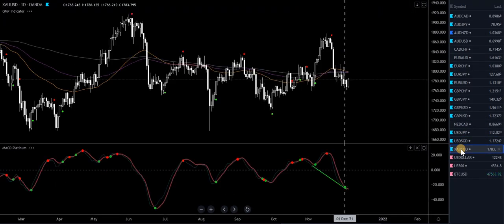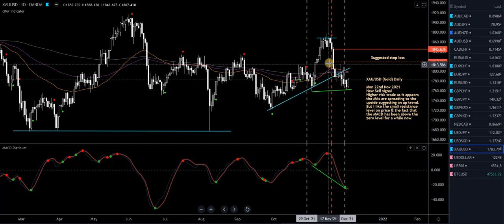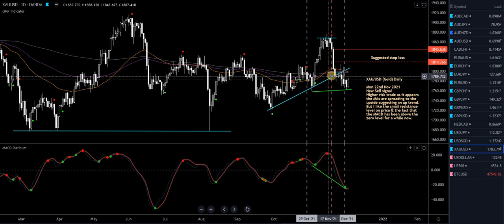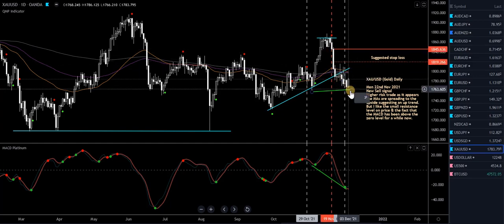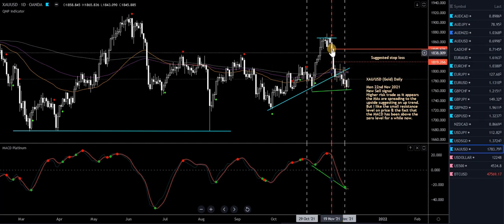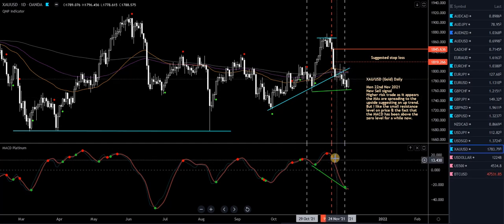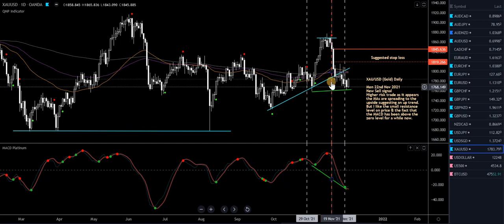Gold, XAU USD. What are we in here? I think we were in a sell and we took it up here, which is good. Nice little resistance level up there. MAs are all very tight. It was a high risk trade, but it worked out right. Went down nicely, get into the MAs here, and MACD Platinum through the zero level on the blue line. You can hardly see it, but you would have closed half in here somewhere, which is what I basically did.